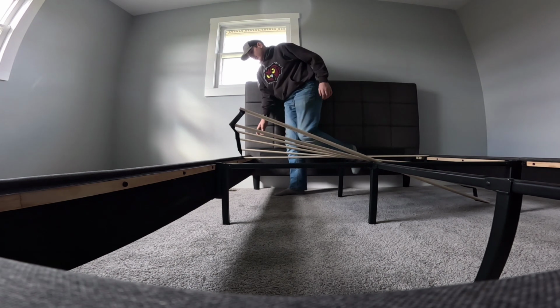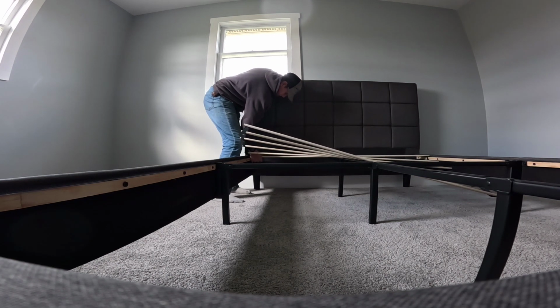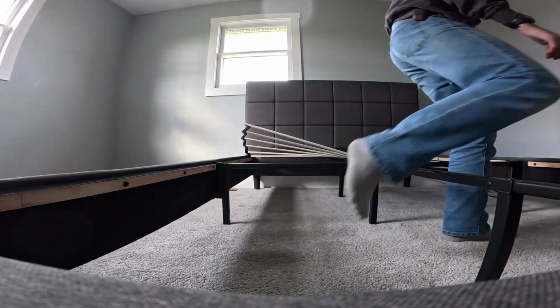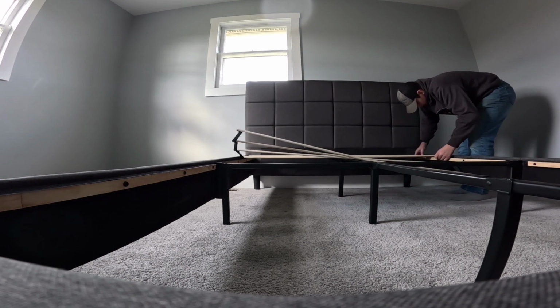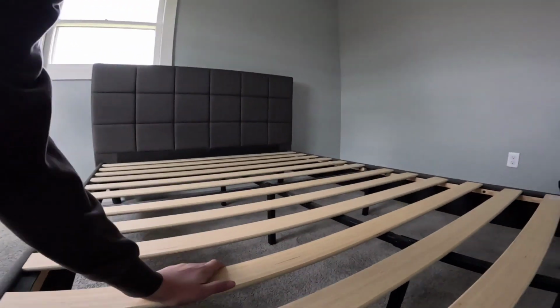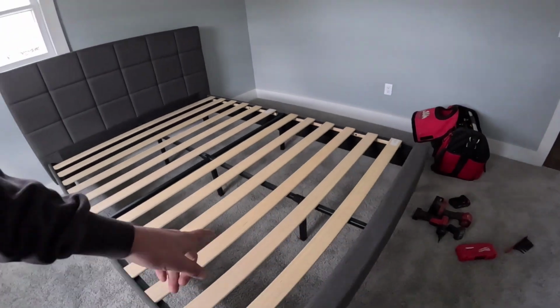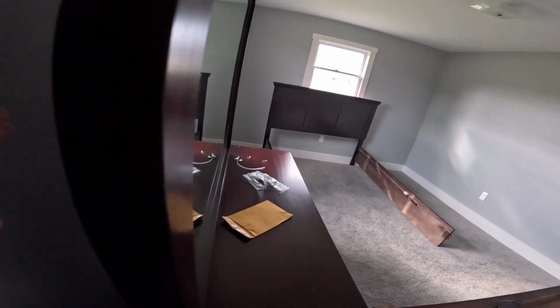As long as I can get back out of here. Alrighty. One thing that makes it really hard with using Velcro is I have to slide all of these perfectly in place. Oh, that is in. All right, that one is ready for box spring and a mattress. This one, on the other hand, is a little other step back here, actually. Let's see. So this mirror here needs fastened there, too. And there, there, there. We're going to go fasten that, too, with the same thing. And we're going to see how this goes.